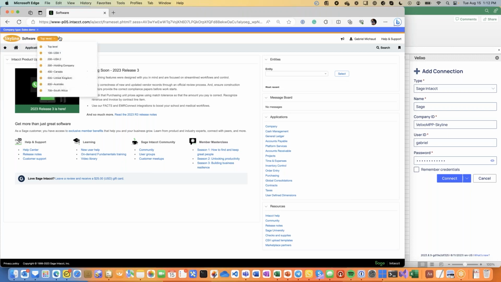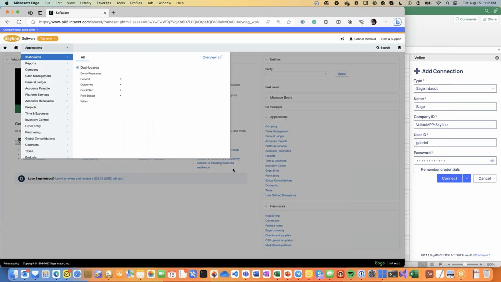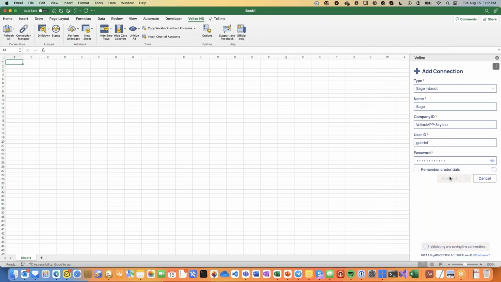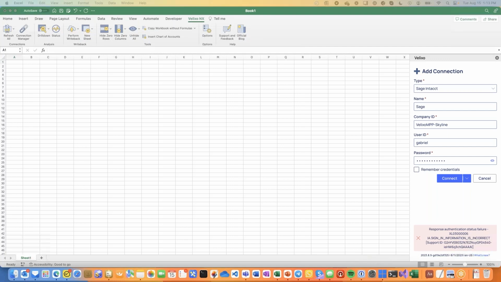If you have multiple locations in Intacct and some of your users are only allowed to work in a specific location, let's say I have people in South Africa or the UK, and they should only have access to that, well, that will be the same thing inside Excel. And the same goes with all the different aspects and functionality in Sage Intacct. Permissions are managed in Sage Intacct, and when you log in from Excel, you use the same credentials and you do get access to the same information that you have access to in Sage Intacct.